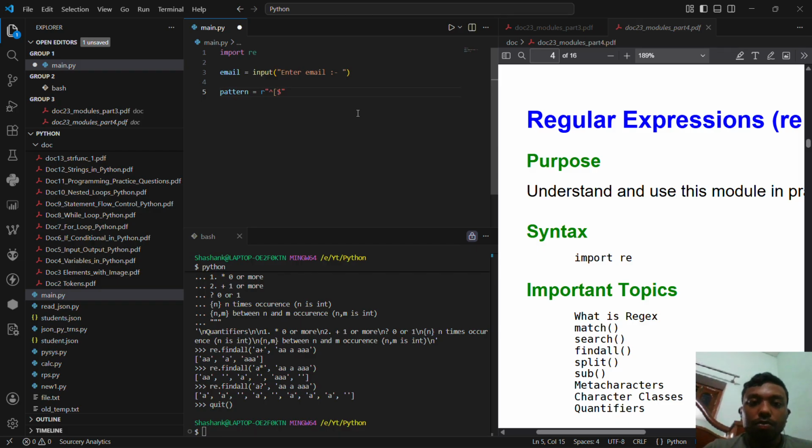After this, we are first going to have a container for the name. After that we should have the at the rate sign.